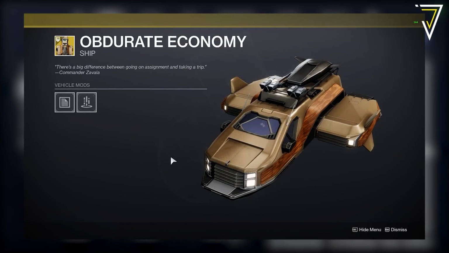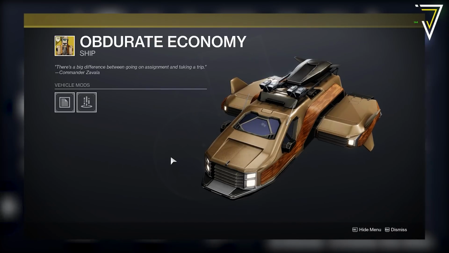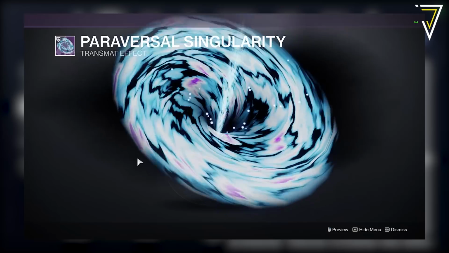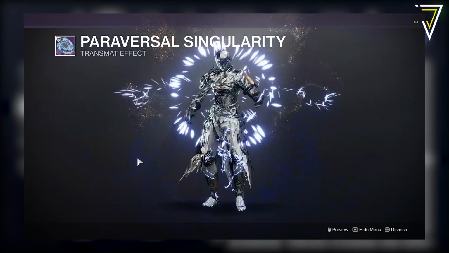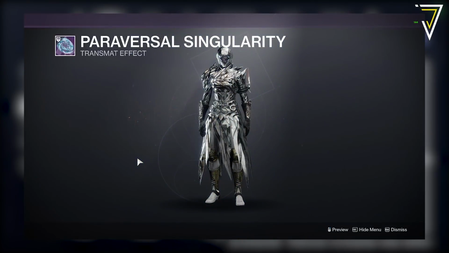Next up we have the Obdurate Economy. This is an exotic ship that was also introduced with the 30th anniversary pack, and it's definitely one of the more unique offerings available. If you didn't fancy spending 800 silver on this, you can pick it up this week for 2,000 Bright Dust instead. Alongside this we have the Paraversal Singularity, a transmat effect that was introduced with the 30th anniversary pack as well, and this will set you back 450 Bright Dust to add to your collection.